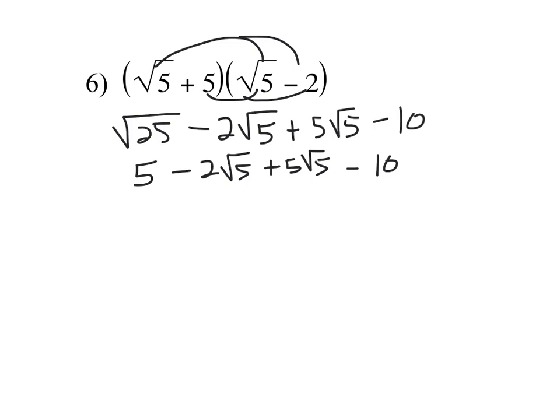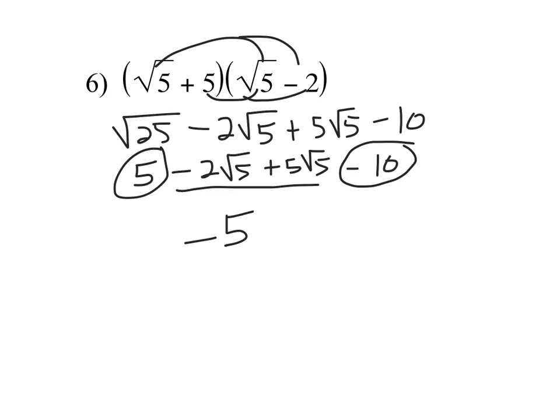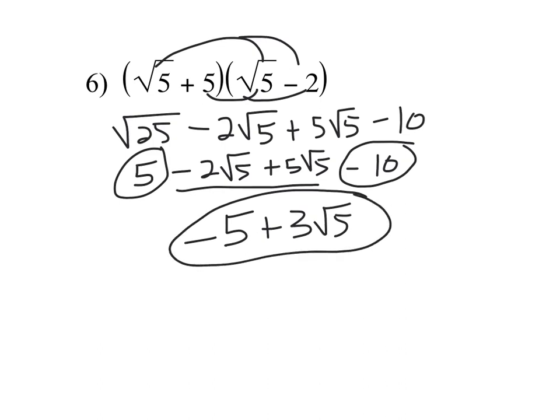Now the 5 and the negative 10 are like terms, and the two square root terms in the middle are like terms. So 5 and negative 10 is negative 5. Negative 2 square root 5 and positive 5 square root 5 is positive 3 square root of 5. You can't do anything else with those, so that is your simplified answer. This is a good example of a problem that has a little bit of simplifying to do once you've used the FOIL method. Now you should be able to complete the second page of your class kick examples on 6.3 day 2.